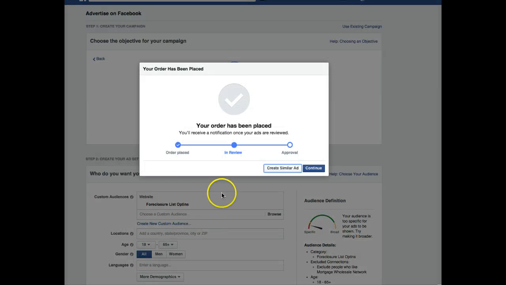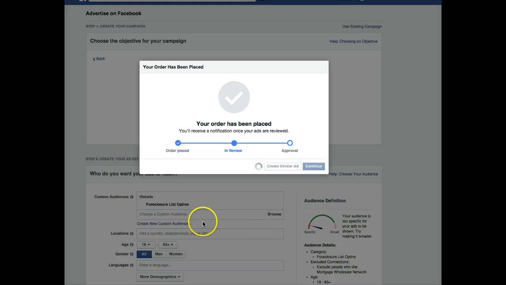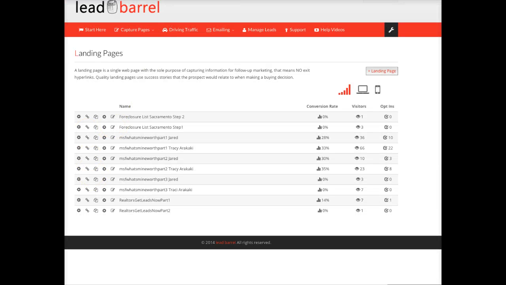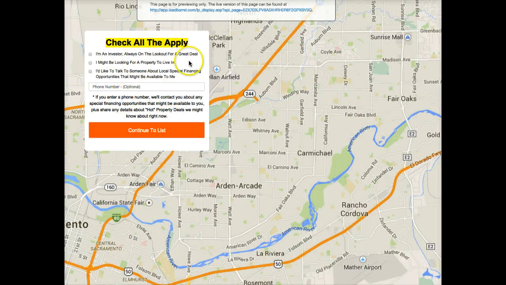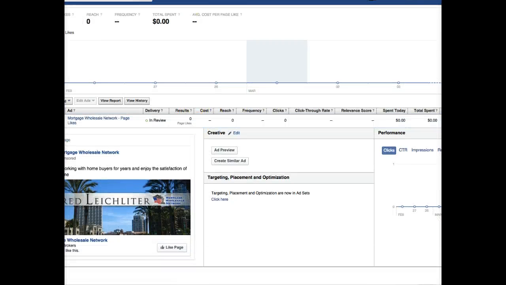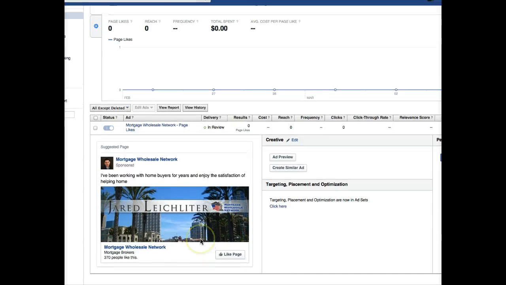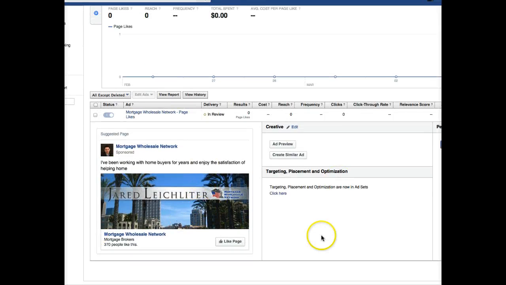Now, let's review what happened here. We ran an ad to a page in Lead Barrel. Only the people who opted into the page and made it to our second step survey, showing some serious interest, were added to a retargeting list. Now that we know these people are kind of interested in real estate and we know they're getting emails and seeing our name in their email inbox, we're going to continue to show them an ad over and over again, right? We're talking about touches, getting top of mind status. And only those people are going to see this ad.